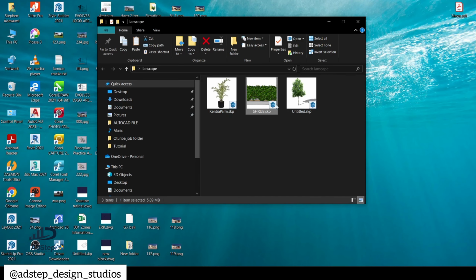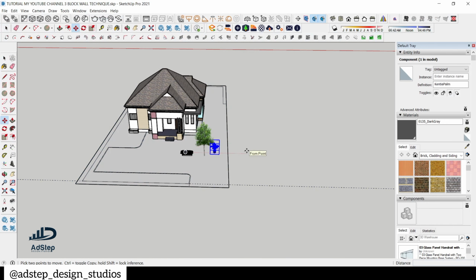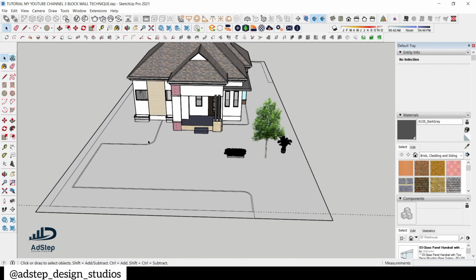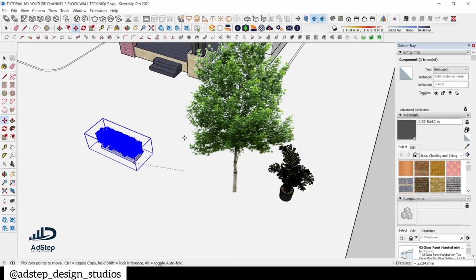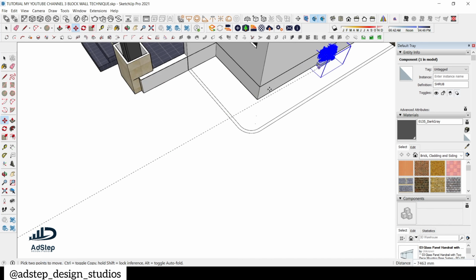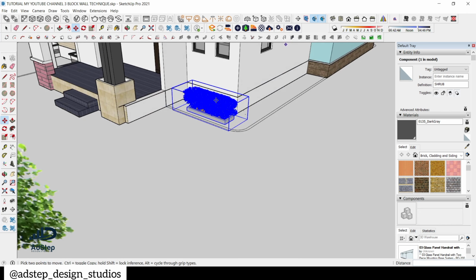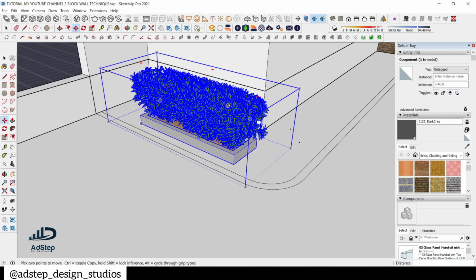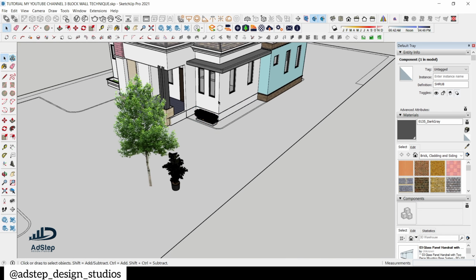I've placed it, so it remains our plants. Let me place our plant. Just drag and drop, place it. So that is the 3D item we downloaded. You can rearrange it however you want inside your SketchUp. Hope you guys are getting it. Hope you are liking this tutorial. If you find this tutorial very interesting, you can drop comments in the comment section, and drop a like, so I can do more videos on this.